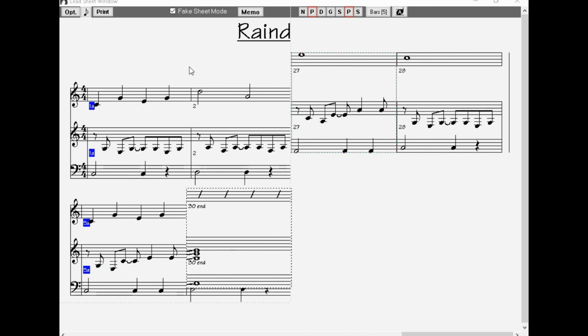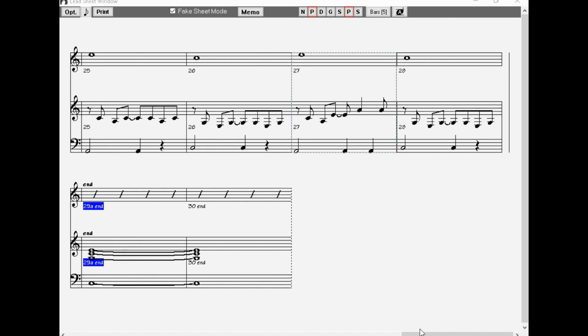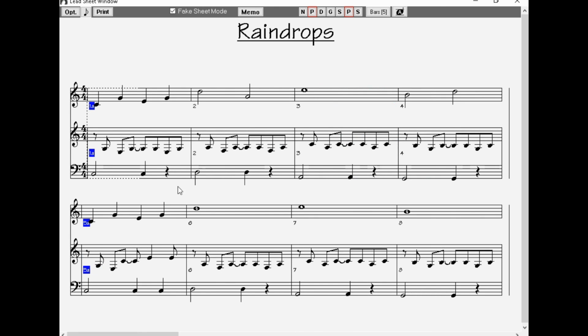Yeah, I'm very happy with that, and I think in terms of total composition time, we're looking at a little over 20 minutes there for what's more or less a full song.